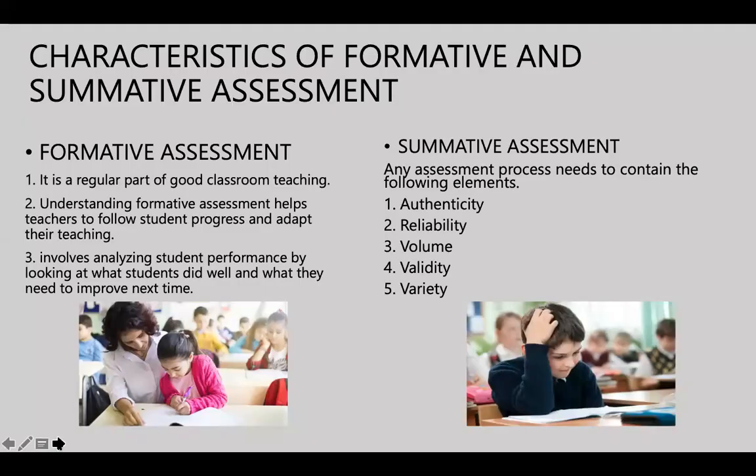Now let's check some characteristics of formative and summative assessment. First, as I said before, formative assessment is an ongoing part of any class.